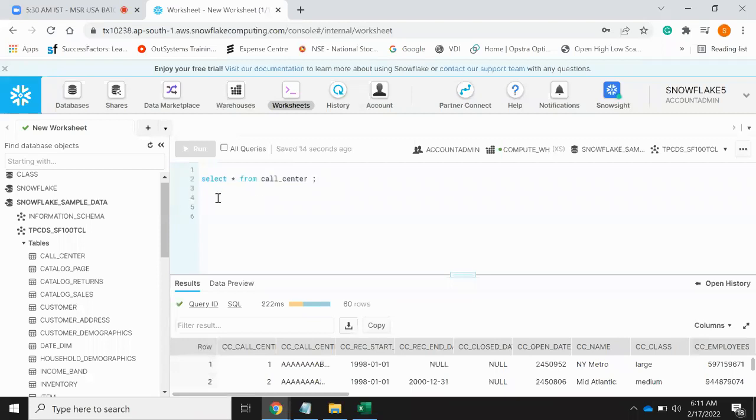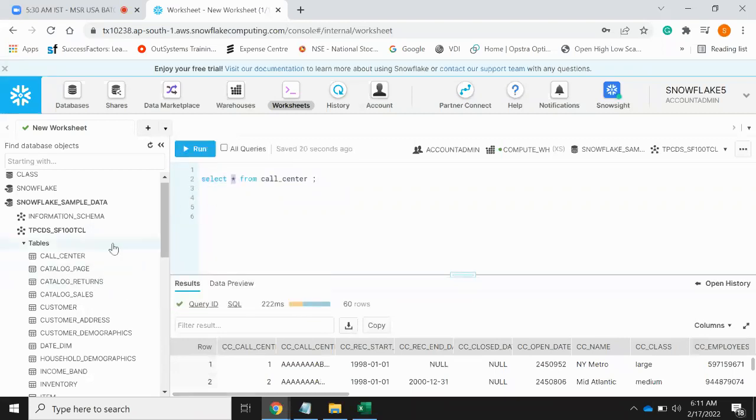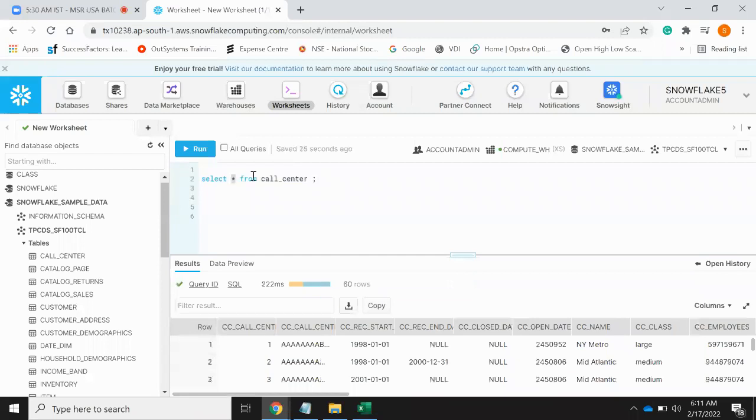What you are doing: select means picking, star means all, it represents all the columns. From is the table, so in this command you are telling the software, in this particular worksheet, I need to select all the columns from this particular table.